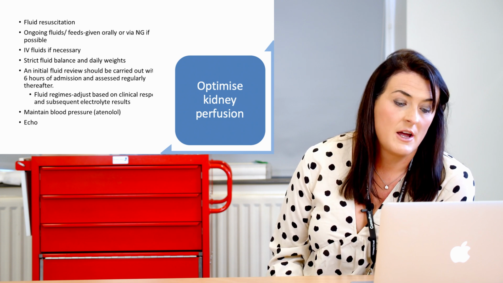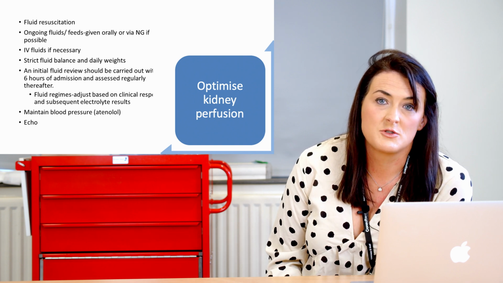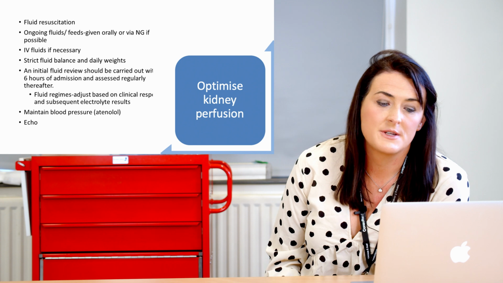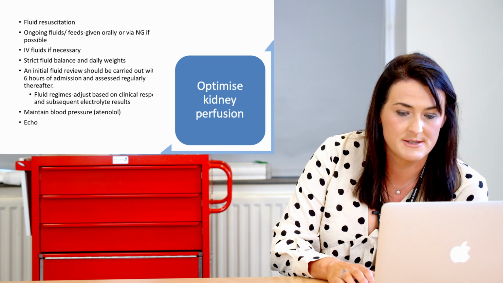Echo can be useful, and it was with her, and she still managed to have good function despite being hypotensive and dry. Just of note with regard to blood pressure, there is no evidence to support renal dose dopamine. That was an older practice, but that is not the case anymore.